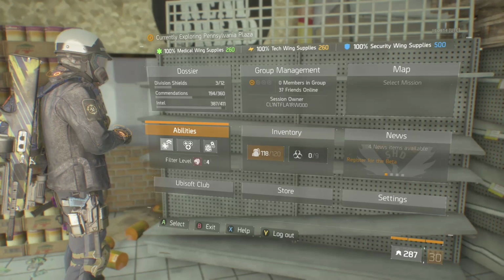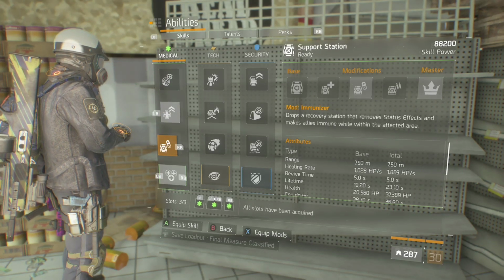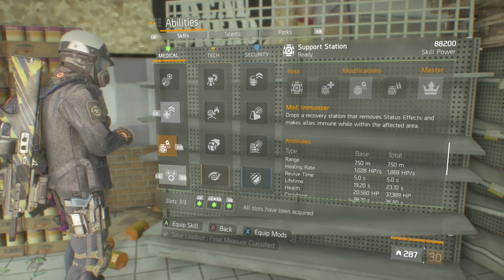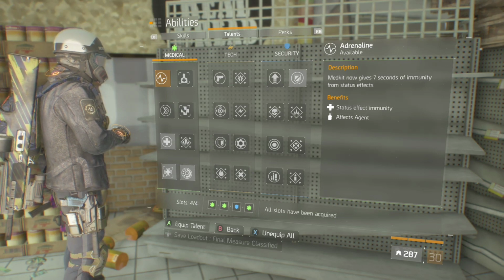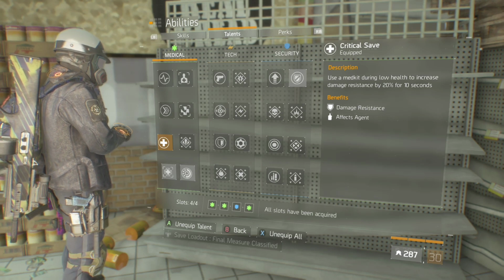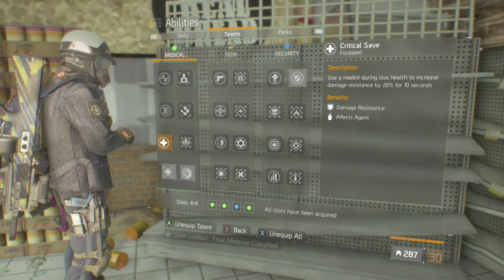Okay, we'll look at my abilities. I'm running a booster shot. I'm running an immunizer support station. The talents can be switched out whether you're in a team or not. For solo, what I'm using at the minute is using my kit during low health to increase damage resistance by 20% for 10 seconds, so that's a critical save.